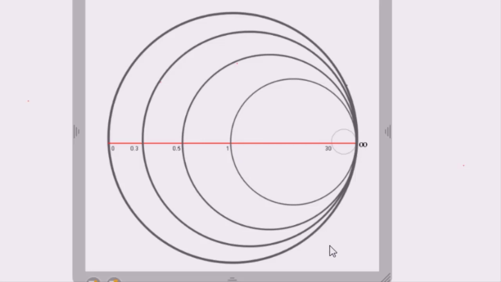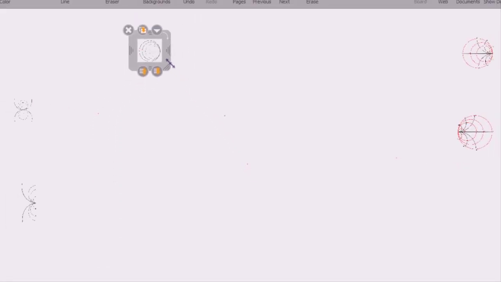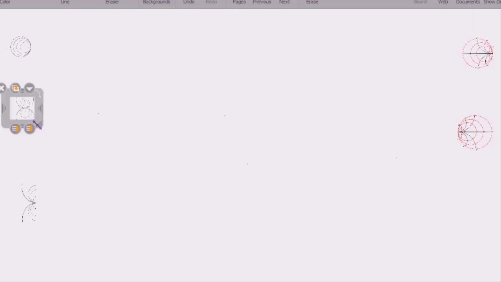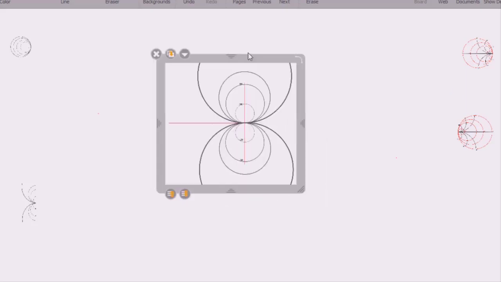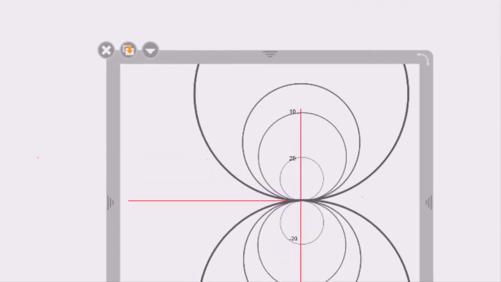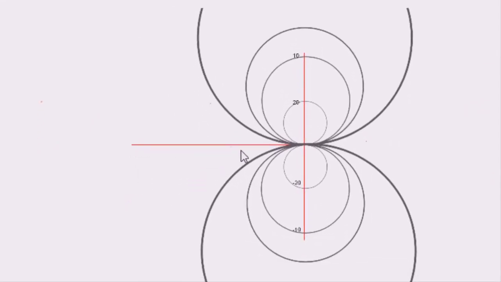Now we'll move to the discussion of reactance. We have already seen that the reactance is always perpendicular to the resistance. So we need to plot another kind of circles, and all those circles must be perpendicular to the earlier horizontal circles. So here you can see this is that horizontal line on which the values of different resistance were mentioned in the earlier figure.